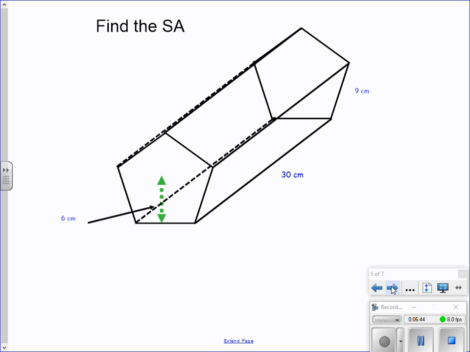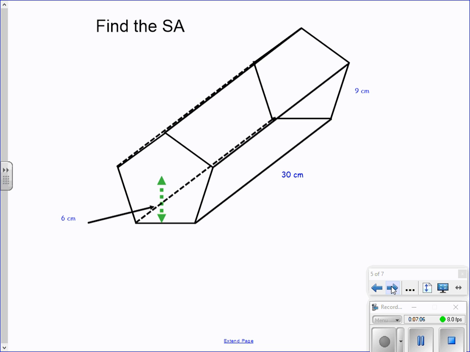All right, so let's try that as a question. We're trying to find the surface area of this pentagonal prism. So it's a pentagon in the front, pentagon in the back, and all the sides are rectangles. So if we flatten this out, we're going to have 7 sides: the 5 sides that are all identical, and the front and back.